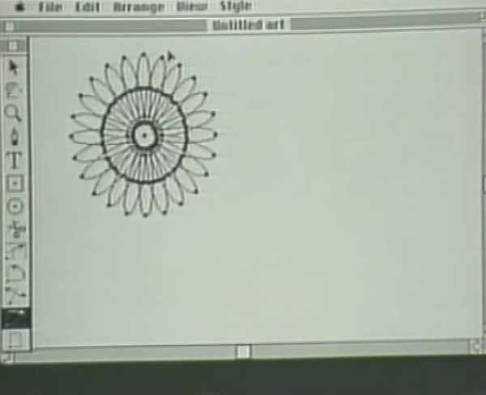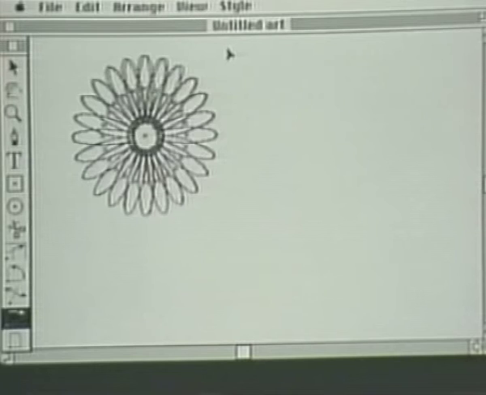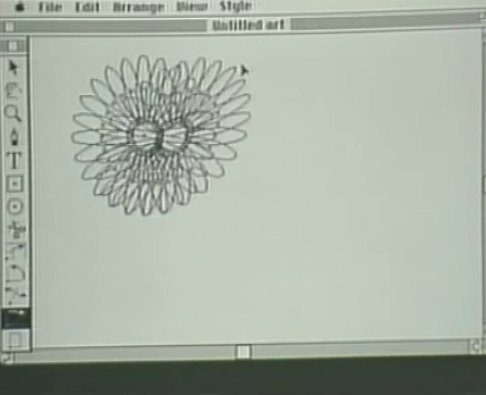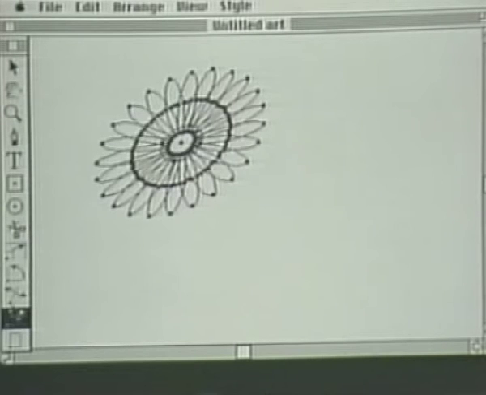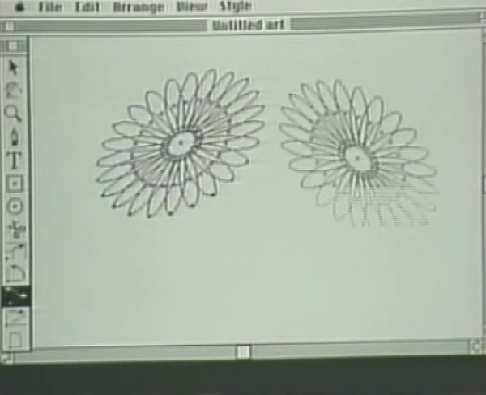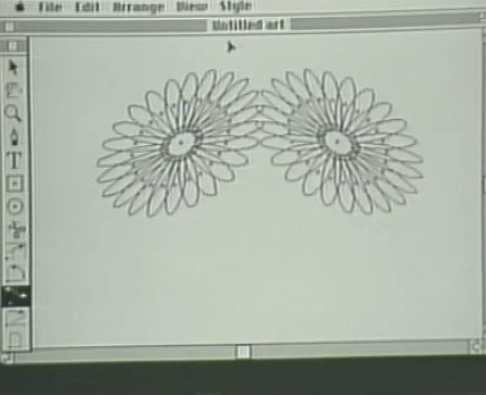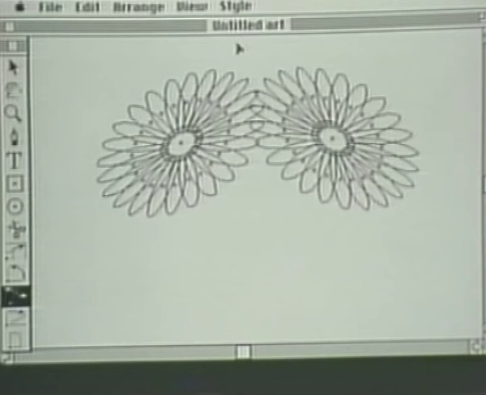I can tilt the flower to look like it's being viewed from the side. And I can make a copy of it as though it were being passed through a mirror, and move that mirror image into place.